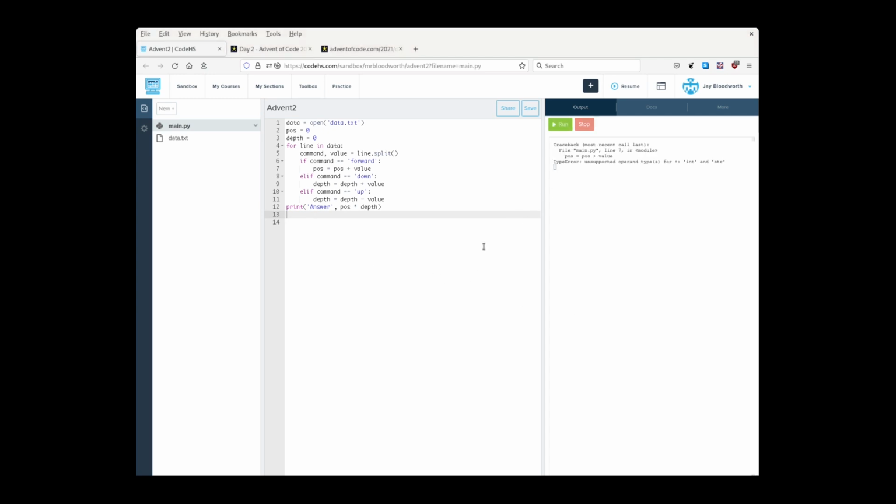And oops, we have a bug here. It says unsupported operand for plus, int, so integer, and string. I guess that's right here. It says on line 7. I know why. Because this data came from a text file, it's interpreting the value as the string that looked like a number, but not actually treating it as a number. To fix that, we can add another line here that changes the value. We say value equals int(value). So that uses the int function to take a string that looked like a number and turn it into an actual number. So now it should work.